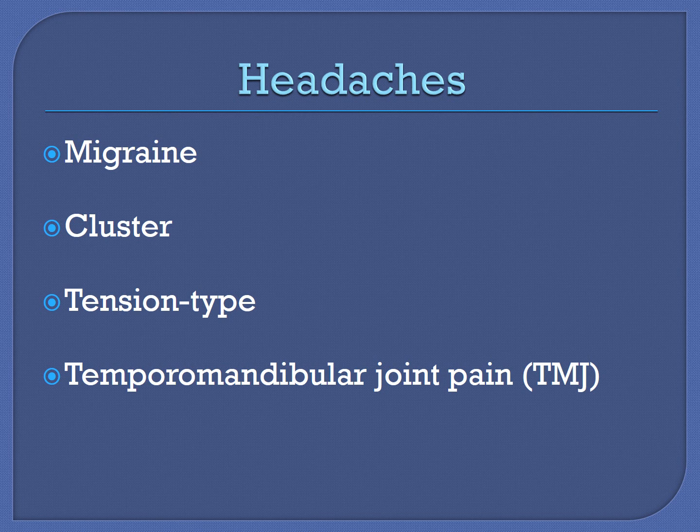Third type is tension type, which is very common, what you're having now because you're in this class probably. These are usually bilateral. They usually don't have any severe associated symptoms. You can usually go on with your activities of daily living, usually resolved with massage or Tylenol, Advil, something of that nature.